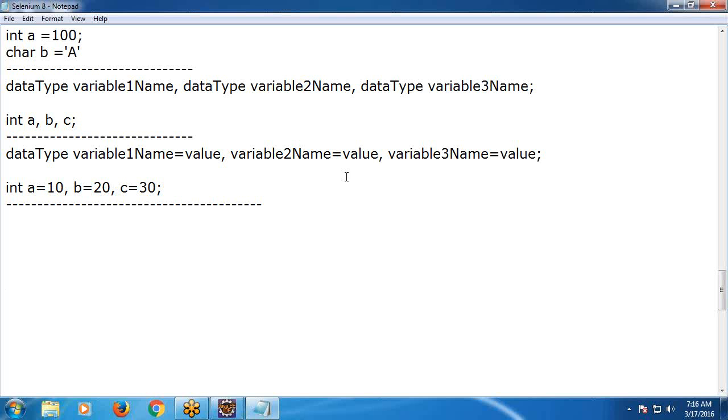If we use the option explicit statement, it forces declaration of all variables in a script. Suppose we use any undefined variable, then it will show error. Otherwise, no error. If you don't use the option explicit statement, no error.